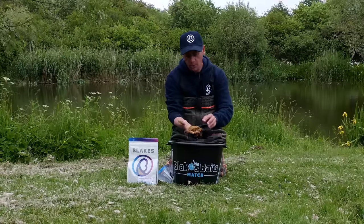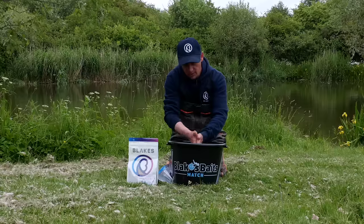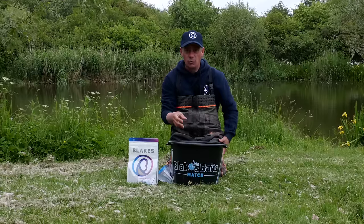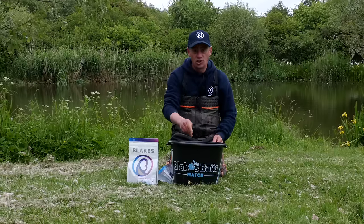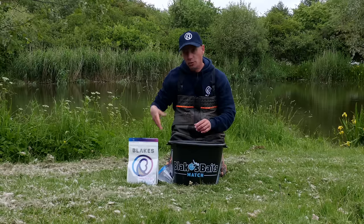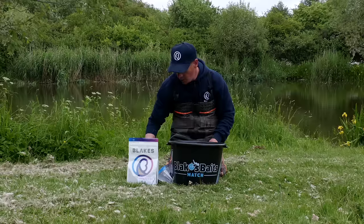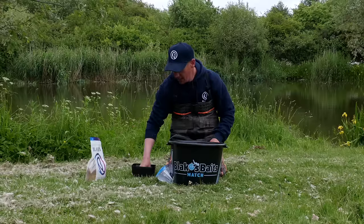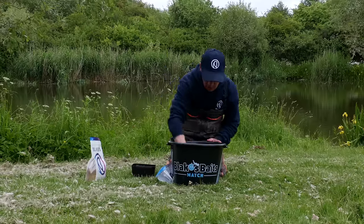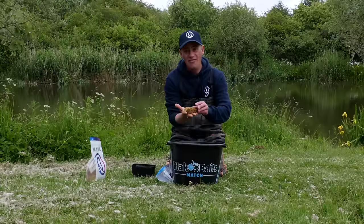I want to be able to put it on my feeder, and it binds really, really nicely. And then what I was saying before, when the air gets to it, when the sunlight gets to it, it's going to dry it out. So when that's in my bait box on my side tray, I'll have a little tub of water like so, and if I just move the bag out of the way, I can literally dip my fingers, run it in the mix again, and it rebinds. And that's what we want.